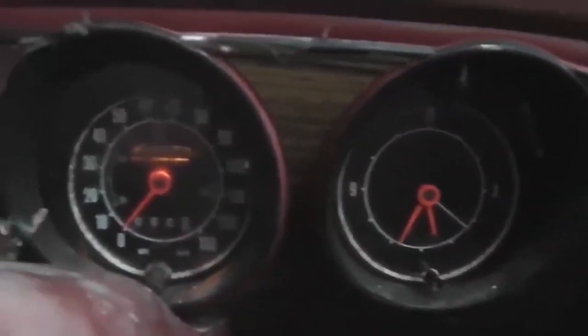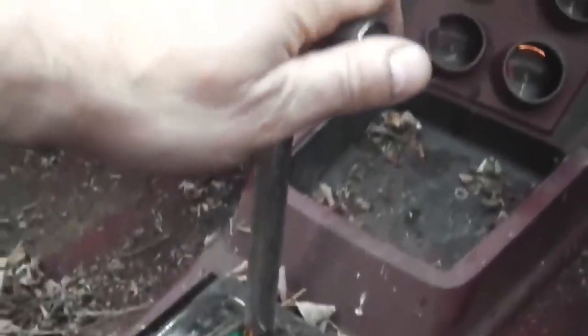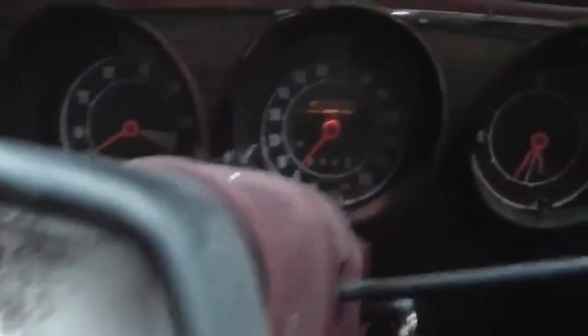We've got electrics on. We've got side lights. We've got dash illumination. We've got a clock keeping good time. We've got a speedo works, rev counter works. We've got an automatic gearbox, as you know. Centre gauges are all running. We're going to take you through on a fire up now.